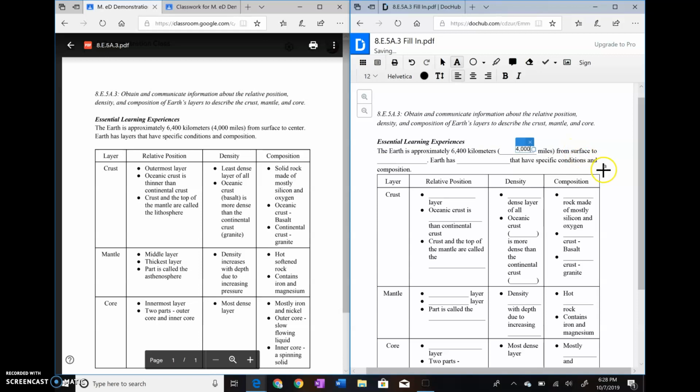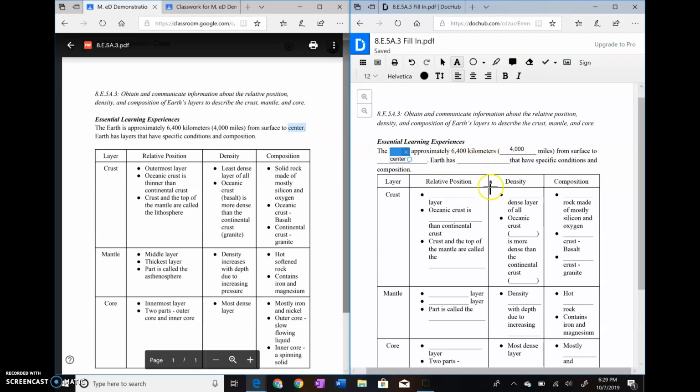After you complete your first blank, you can just click to the next blank, and if it's not properly lined up, all you have to do is hover over it and move it so you line it up properly. So back to our second blank, we already made the text box, so we're just going to follow along with what it says. It says 4,000 miles from surface to blank. And on this filled in document, it says 4,000 miles from surface to center. That means center is the word that we need to write over here. So we're just going to type in center, and we can move it to where we need it to be.